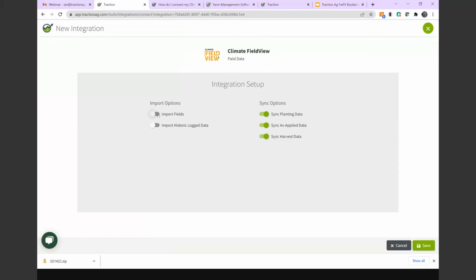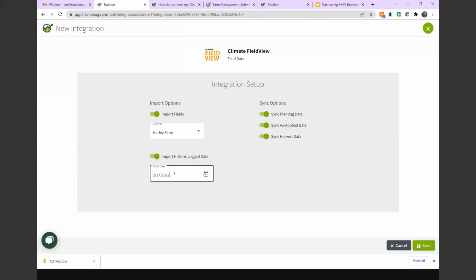If you have a good set of boundaries, you don't have to import your field boundaries. You can leave those open, but I'm going to select my field boundaries. Again, it's date selective. If I choose my historical log data, I can go back and select the previous years. If I want to pick up last year's harvest, for example, to populate that in, I'll be able to do that in March. We don't recommend that you go back too far unless you're actually going to reconcile these records and use them in your field profit center analysis.